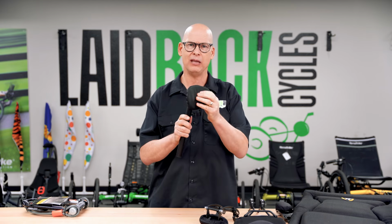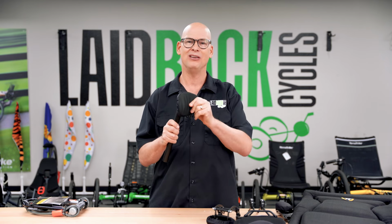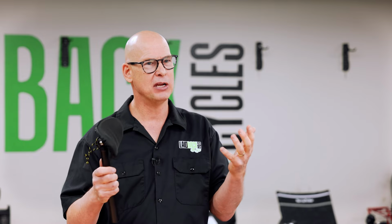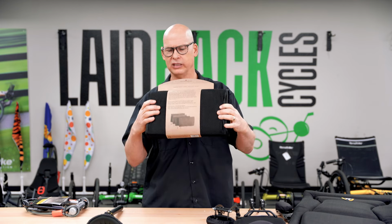And then TerraTrike makes one too. Theirs is not as thick as the other guys', but you know what? I think that TerraCycle may be coming out with an extra cushion that you can get for it, or they actually make a whole headrest for TerraTrike from TerraCycle. There's a little hint for you. So those are pretty cool. You could also get one of these cool, just little lumbar.